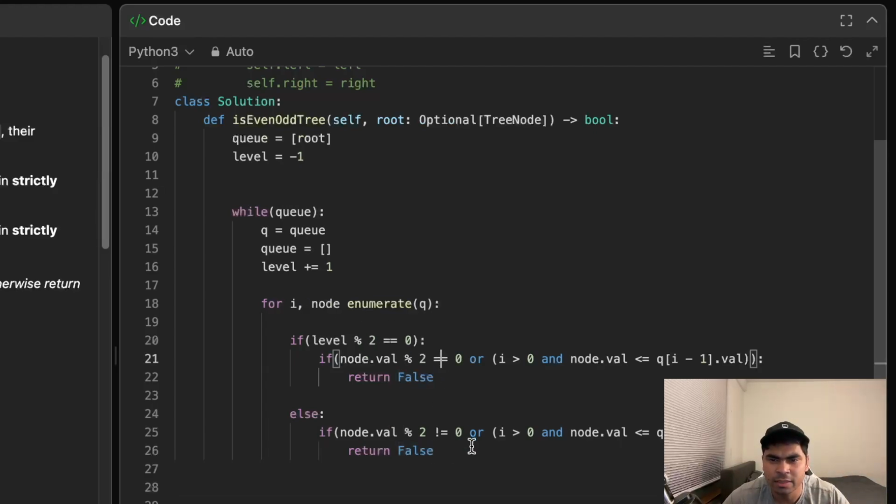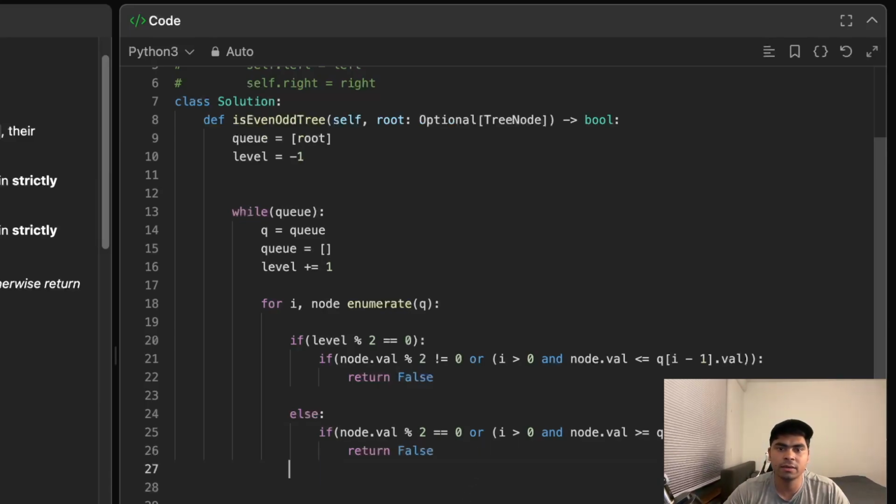So I think this is the wrong case, because if my value is odd, then I return false, because I'm expecting odd values here, and here I was expecting even, and if it is not even, then I return false, and this condition will just switch.